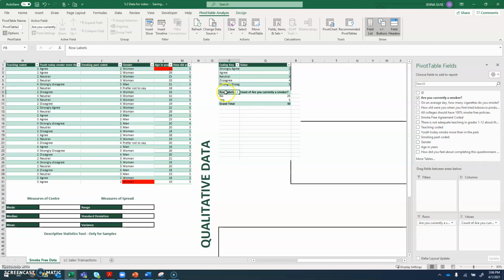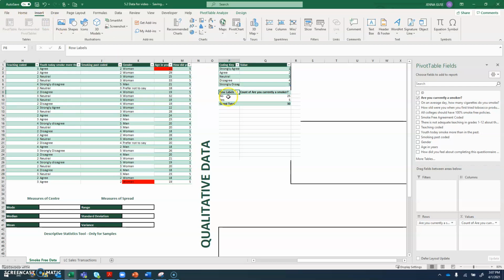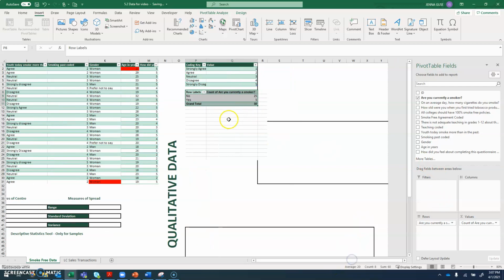This is an ideal data set to make a pie chart for because a pie chart can show you what percent of people fall into each category. A pie chart should only be used when you have a limited number of categories. In this case, only 2. My recommendation is do not use a pie chart if you have more than 3 categories. So for 2 or 3, it's okay, but don't use it beyond that because it becomes really, really hard to read when the slices of the pie chart look small or if they look very similar to other categories.